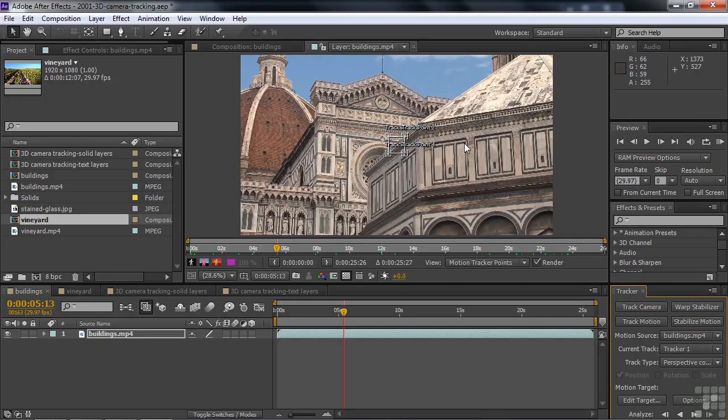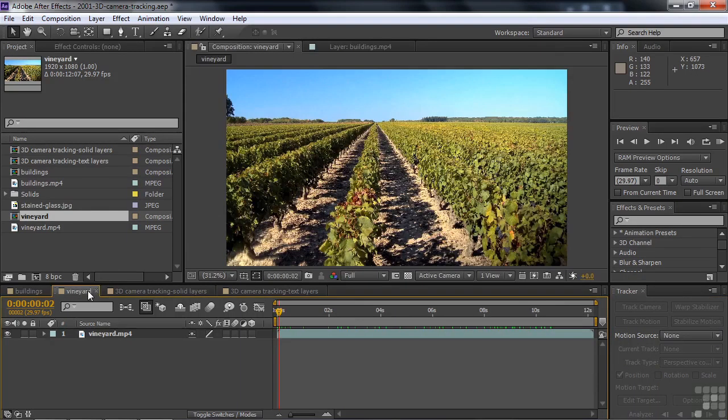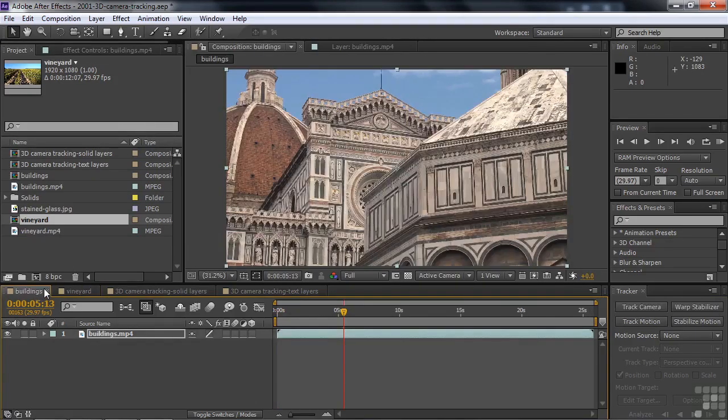But I'll show you the 3D camera tracker now, because you know how to use the perspective corner pin already. Then you can decide which one will work in whatever circumstance you want to work in. This other one here, though, of course, the perspective pin would not work at all. You couldn't even begin to track motion here because of all the objects. So in this case, the 3D camera tracker is really your best bet. So to apply the 3D camera tracker to a layer, it's quite simple. You just go over to Effects and Presets and track it down, 3D camera, and it's inside the perspective group.